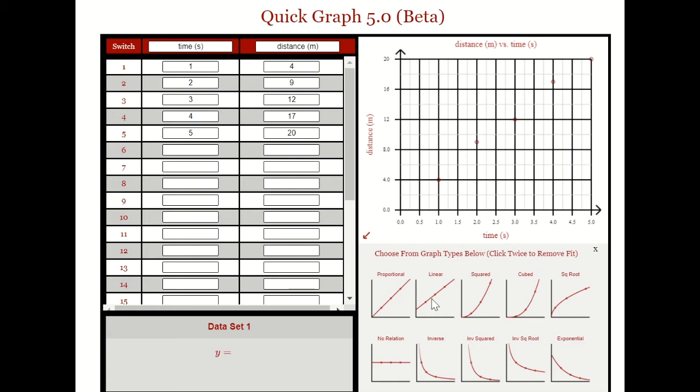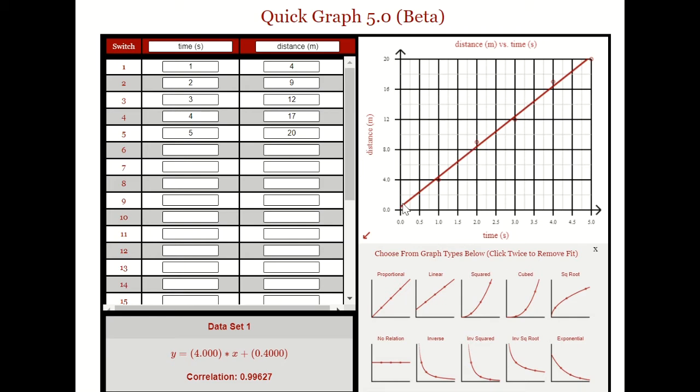This one looks pretty much like a straight line. You can see it draws a nice line in there to kind of average out all those points to show the relationship. But you could look and say, well, I'm not sure. So you click the square, well, that definitely doesn't fit. All right, I can go over here and click on the inverse, and nothing. Right, so linear is definitely what I want here. And so it puts it right up there for me.